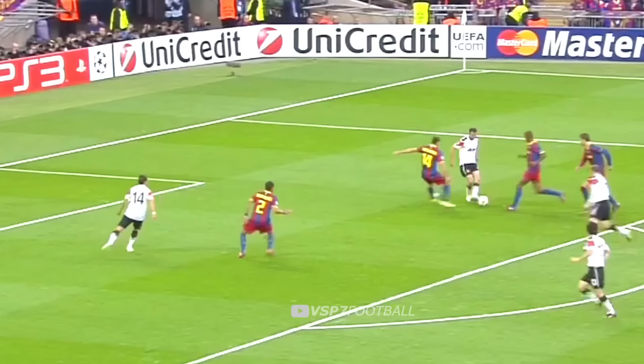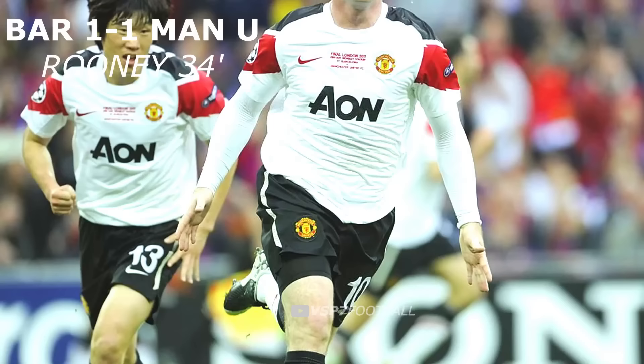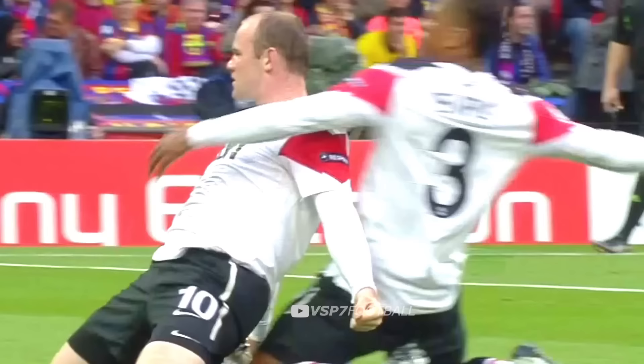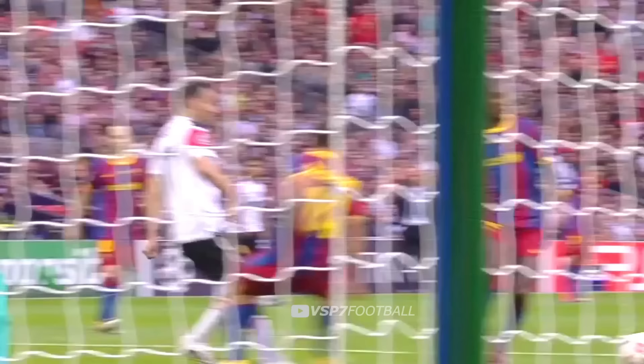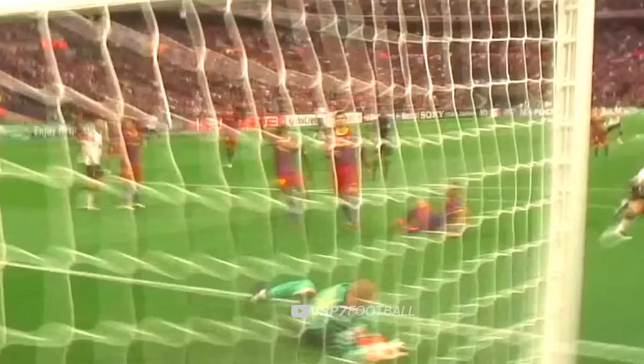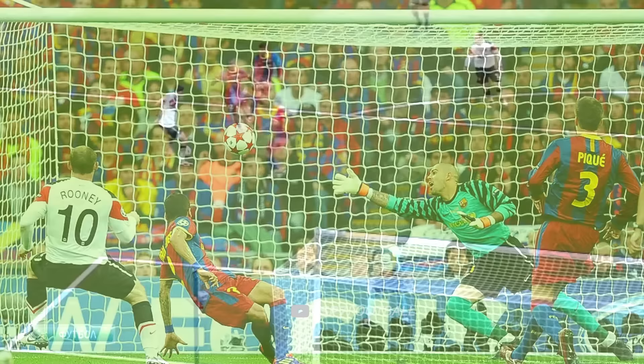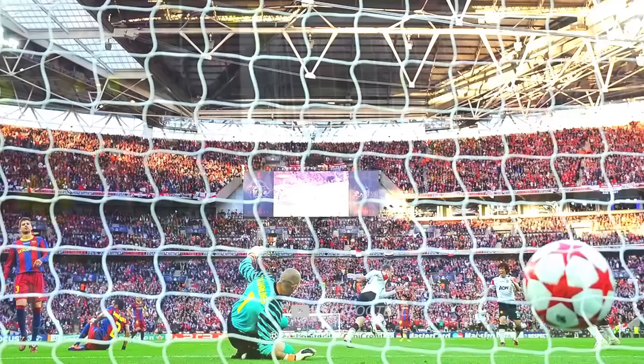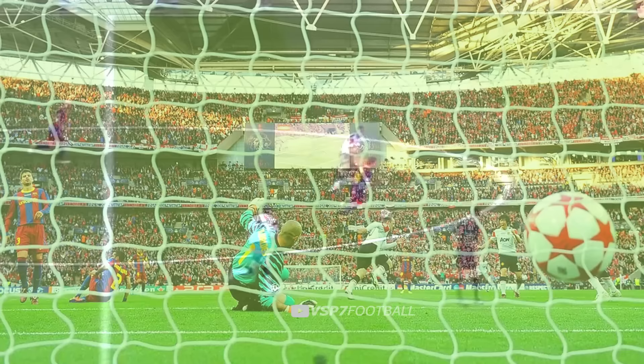Kept in towards Giggs, who's onside, and Wayne Rooney — the best moment yet in the mercurial career of Wayne Rooney! He has never scored a more important goal than that. He may never score a more important goal. 1-1! Absolutely out of nothing. Two or three little good passes — we know Barca like to press. Rooney does great. It's very, very tight on Ryan Giggs; I think he's just onside. But the finish is emphatic — a brilliant control finish from Wayne Rooney.